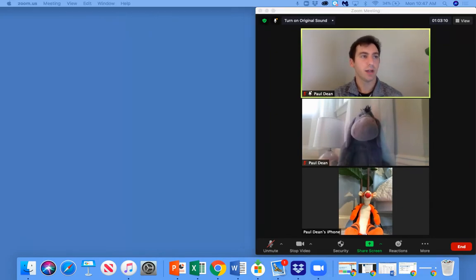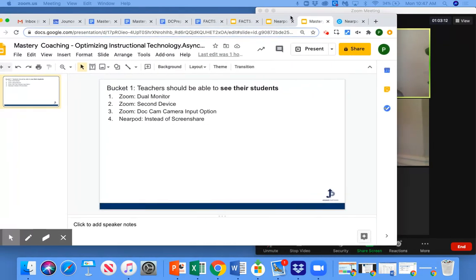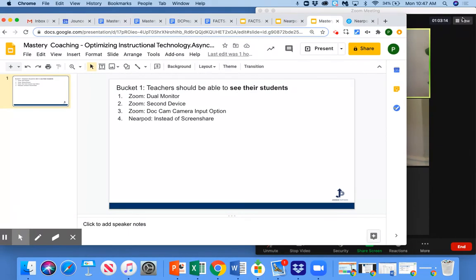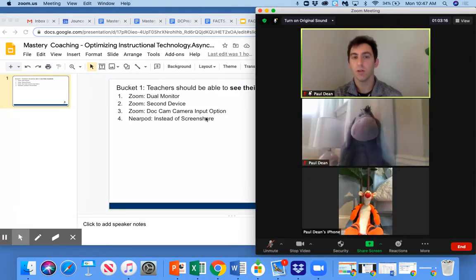Now I need to drag this back, and now I'm back to having one screen. So if I have one screen, things that I can do are use a second device. I can use a second device by simply on my other device signing into the same Zoom meeting from a different account, so my personal Gmail account, for example, and now I can see the gallery view while I'm doing something else with my primary device. This is great for something like breakout rooms.